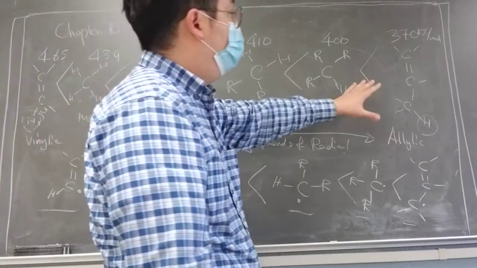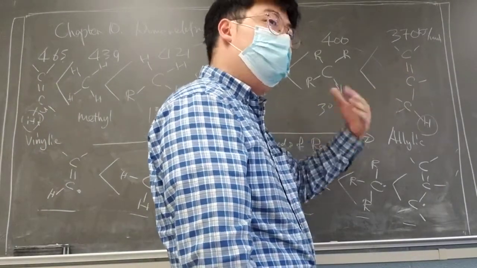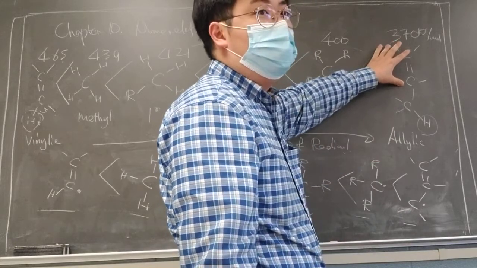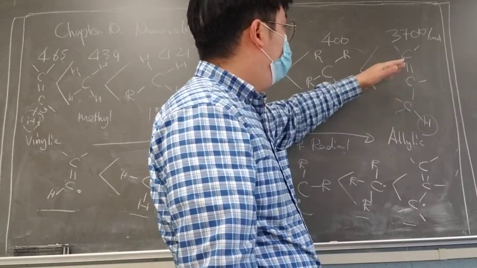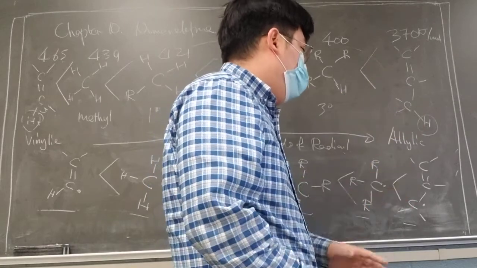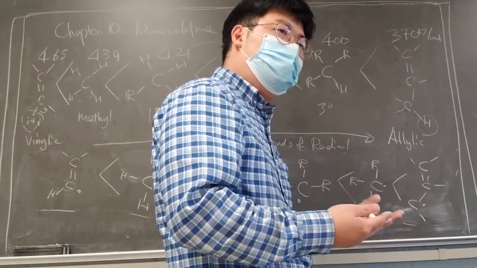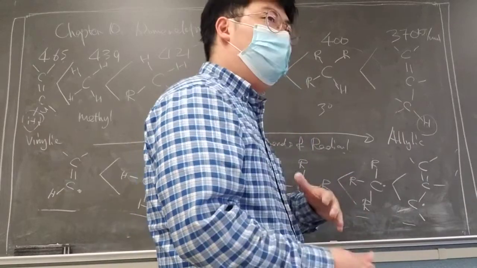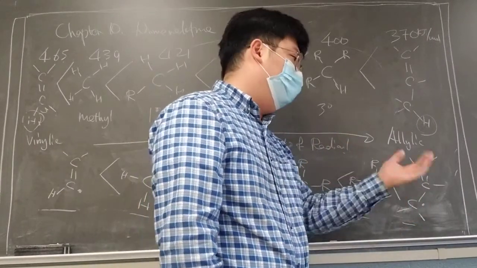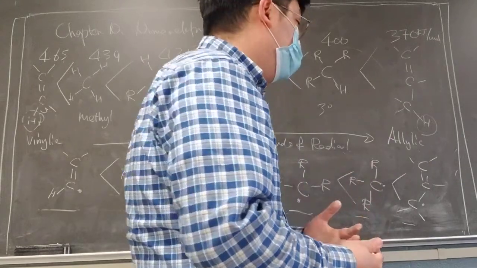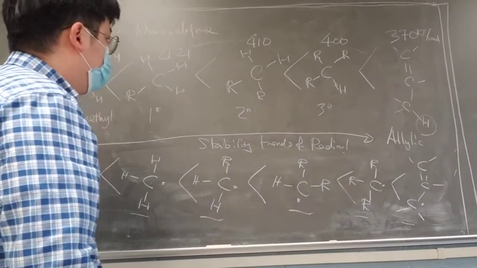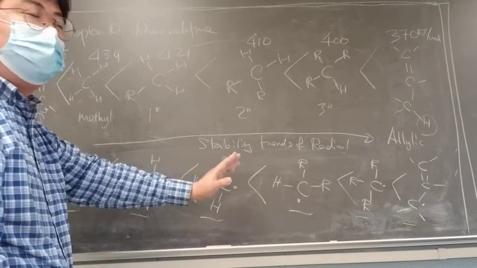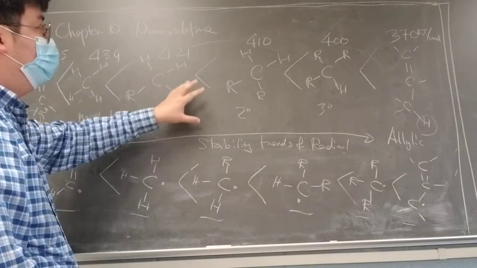But this one, they don't really mind so much. They can, okay, I can break it. So you don't have to put a lot of energy here to break it, because whenever they do the radical breakage, the radical forms stay unstable, but relatively speaking, they're quite a bit more stable than the others. So they don't have to have a lot of energy to break the bonds. And it makes sense in terms of the stability trends and reactivity trends on the radical form.